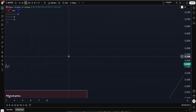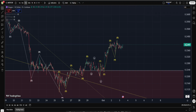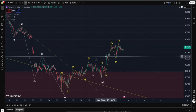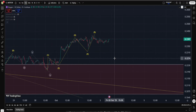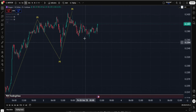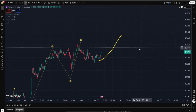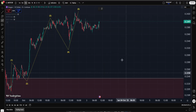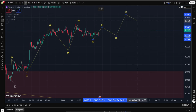Now let's go on the live chart and see what is going on in Polygon. And this is actually one reason for me to be a bit more optimistic than before. In Polygon, it seems that at the moment, we do have a bit of a slow and choppy move down. So I'm hoping that we are going to end up having yet another move on the upside. And I'm actually willing to bet that that move is going to be in form of a 1, 2, 3, 4, 5 wave, something like this.